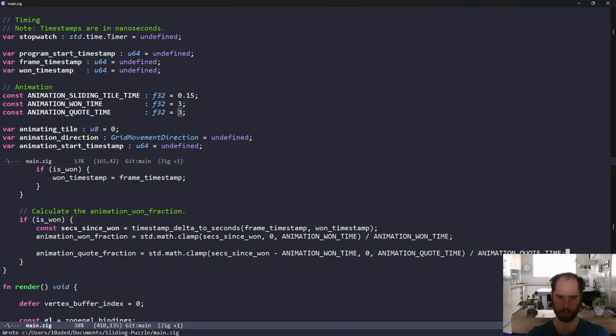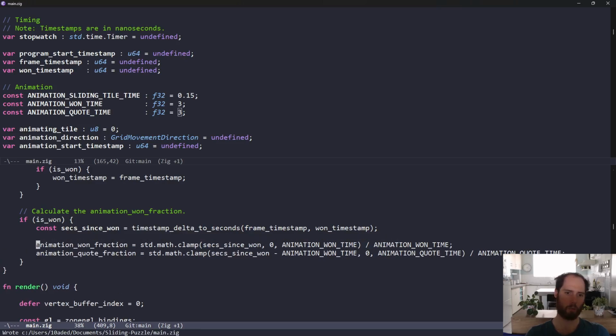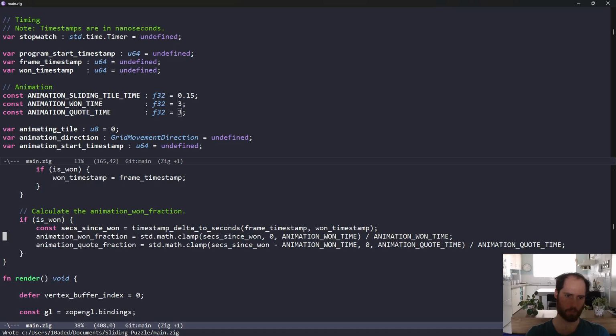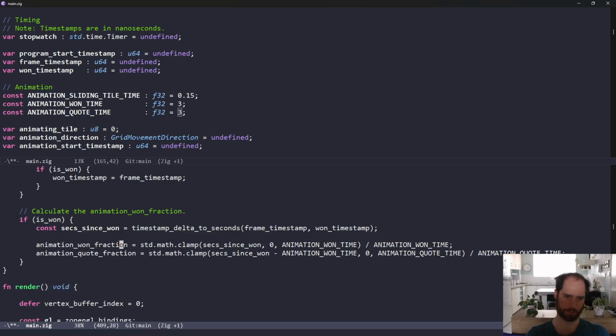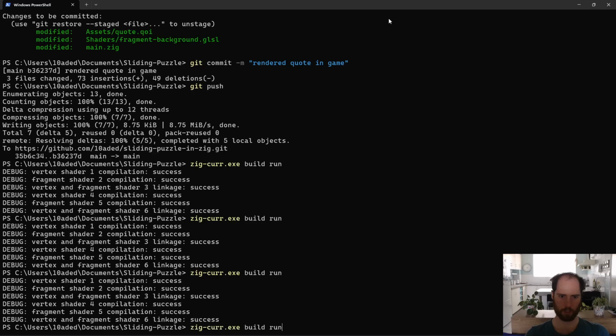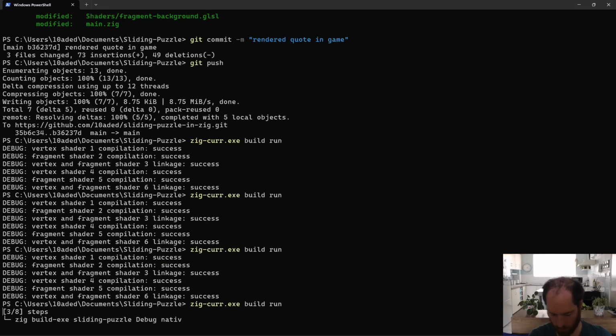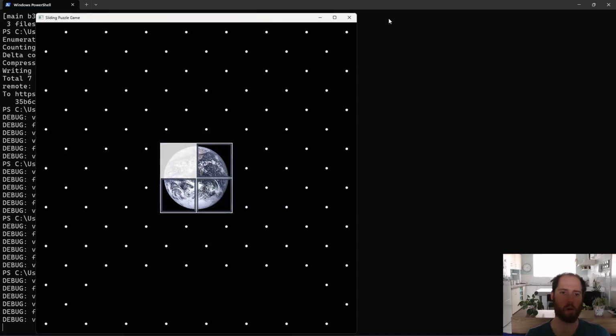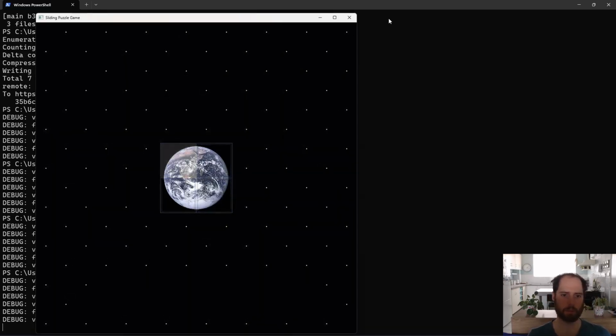So up until the animation 1 time, it's some negative number, gets bumped up to 0, nothing happens, and then after that, the animation plays. Let's run it and check that it works. Great.